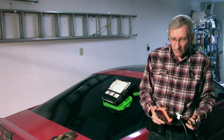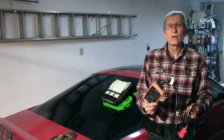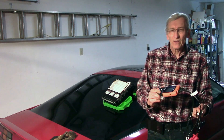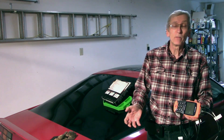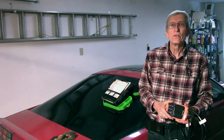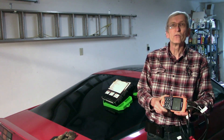Today I'm going to take a few minutes, and if you're working on one of these older cars — I'll call it OBD1 diagnostics — and you're trying to work on the engine, you really need a scan tool. GM did a nice job. I can't talk about the other manufacturers, but GM had a lot of tests early on that you could run that were listed in the service manual where you didn't need a scan tool.